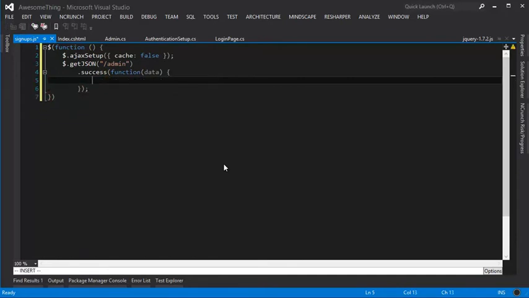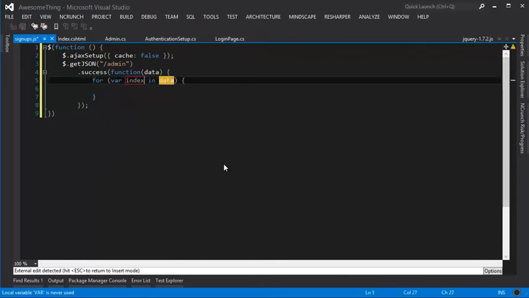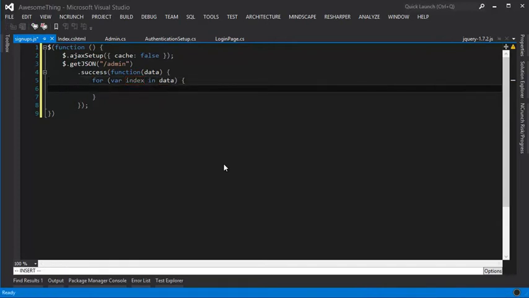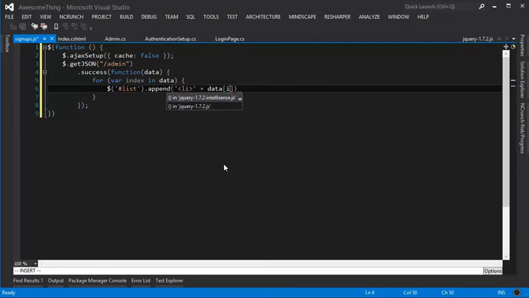We'll just say for in, index in data, and in here we can just say $('#list').append, and in there we'll put in an li plus data[index].email.